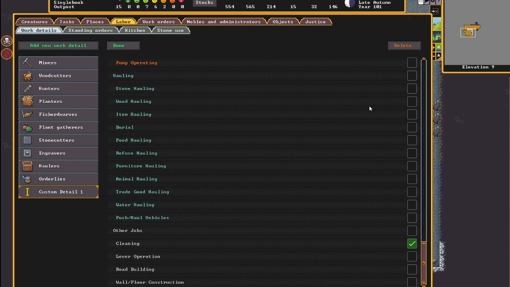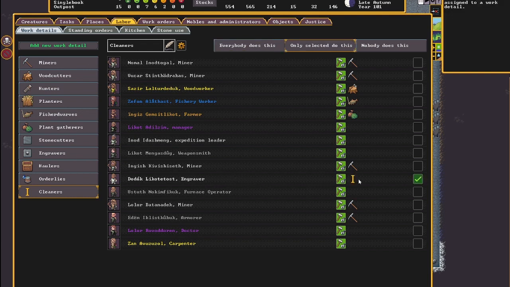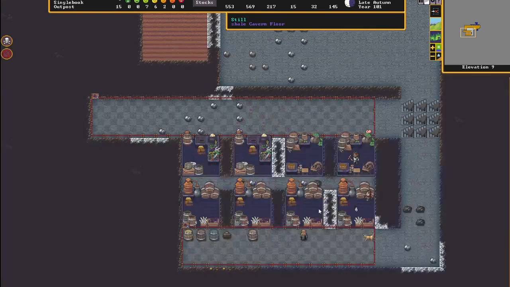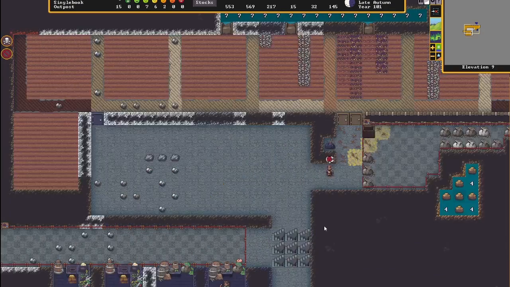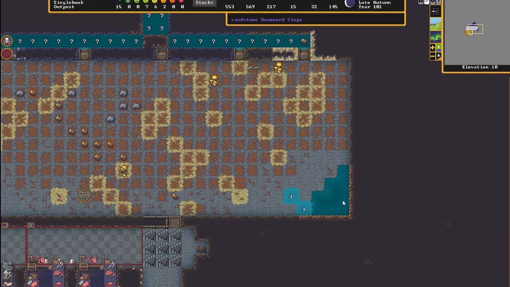I know that everybody cleans right now, but I want to make there be a cleaning job that we give to a couple people here. Cleaners! Okay. Let's do. You can be a cleaner. Everybody does it, but I want you guys to specifically do it. Furnace operator for now. All right, you guys are gonna be cleaners. Okay. We got our nice little watering hole going.